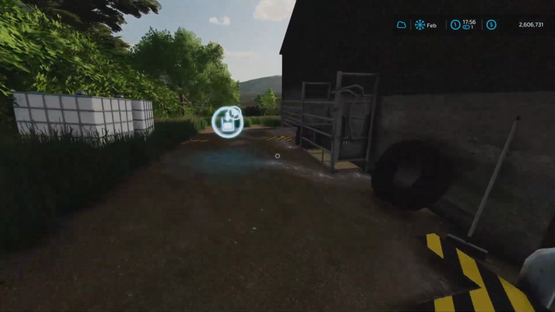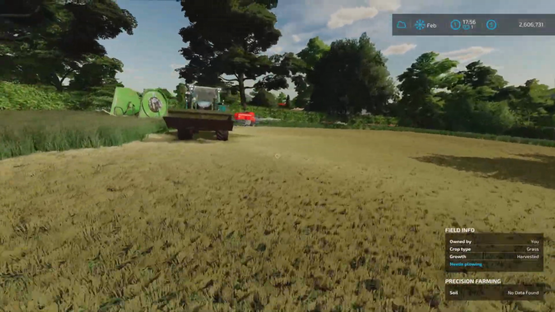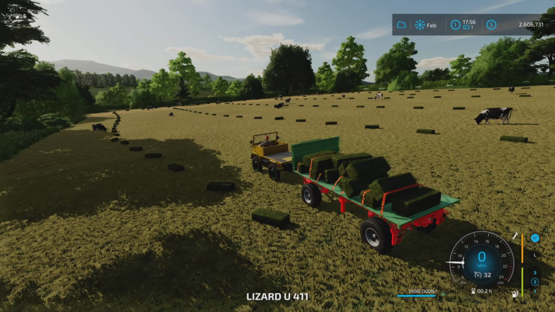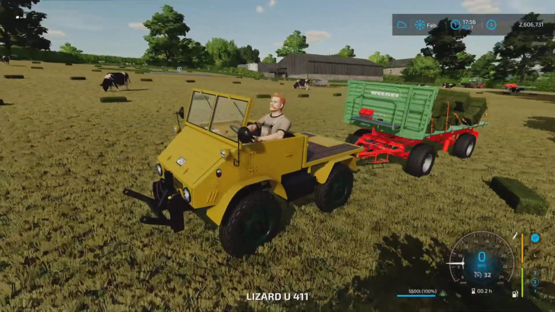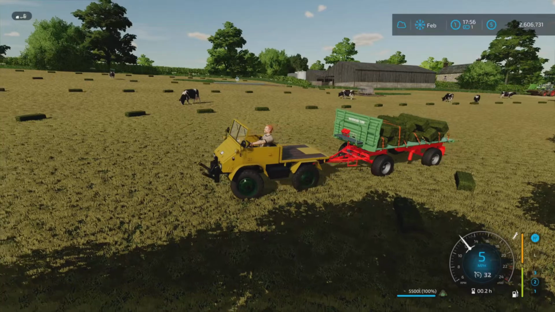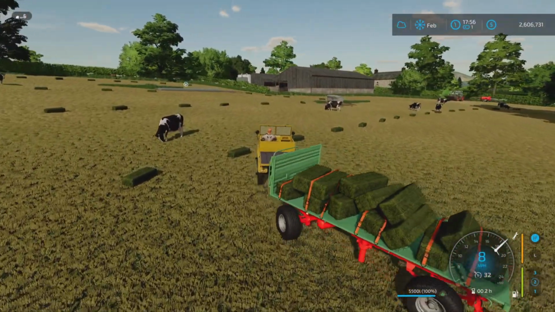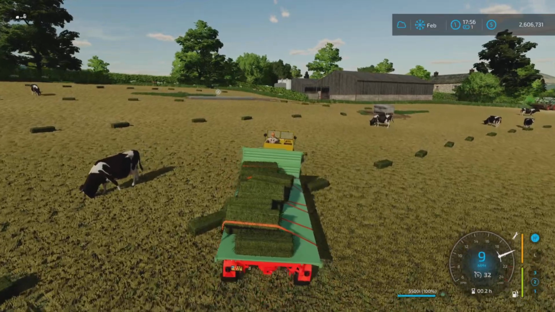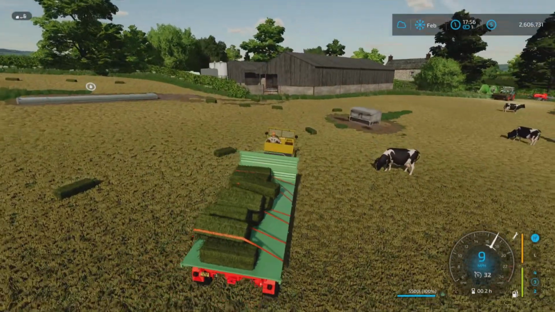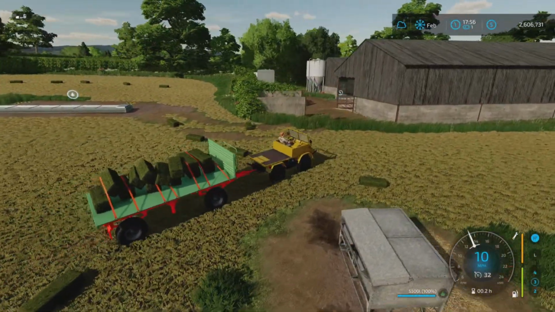Apparently there could be a problem with the cattle on this map. So here we are. We've got the little Unimog again. And I got the little base game trailer. Been collecting bales. And this little fella's gonna stay on this farm. He's not gonna, although I might, they're gonna need water. That's why they're at zero.